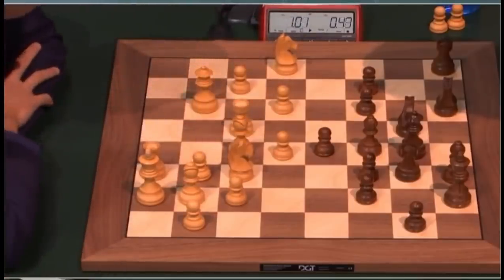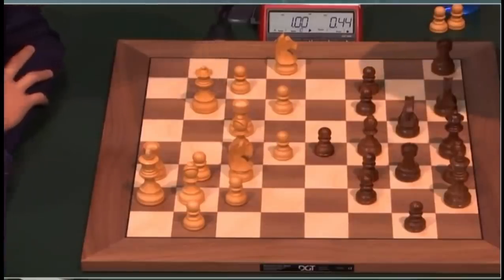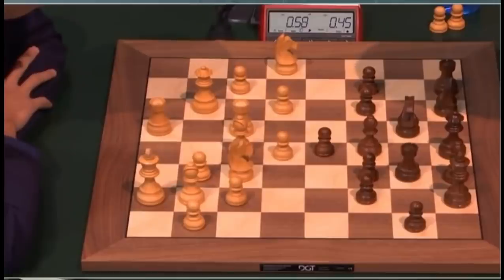Well, it's still a very passive position. What can I say? Very, very passive position. Magnus Carlsen is down to 40 seconds. Queen e8, rook fd1. Sanan is playing very logical moves without much hesitation.